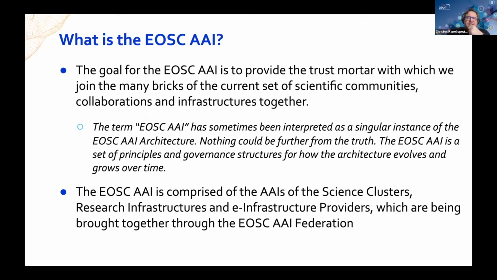Something very important is that many times the term EOSC AAI has been interpreted as a single instance where somebody can just go and connect, but this is not the actual reality. The EOSC AAI is a set of principles and governance structures for how the architecture evolves and grows over time to provide an ecosystem where the various clusters, research infrastructures, and infrastructure providers can come together, interoperate, and provide an environment where trust through the EOSC Federation can happen and users can get seamless access to services and resources.